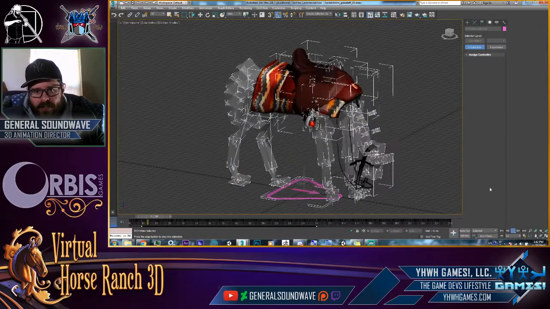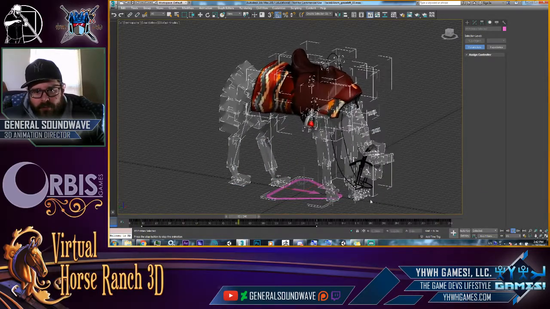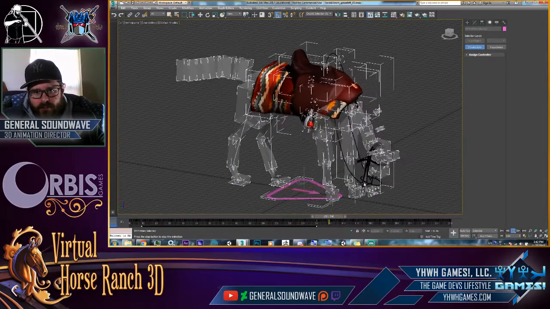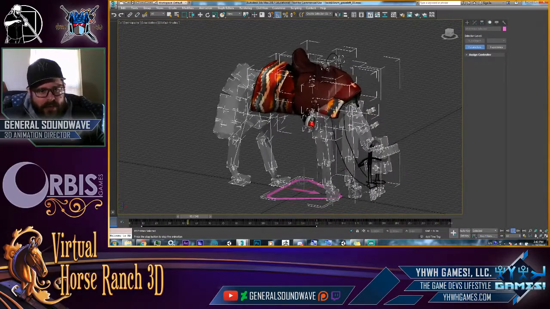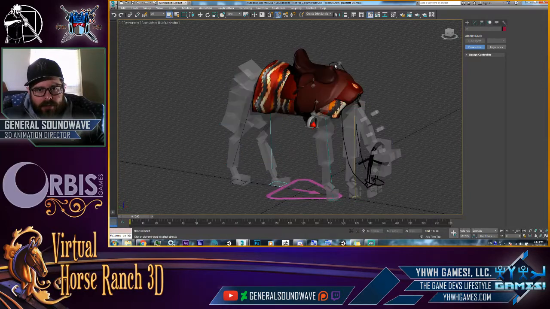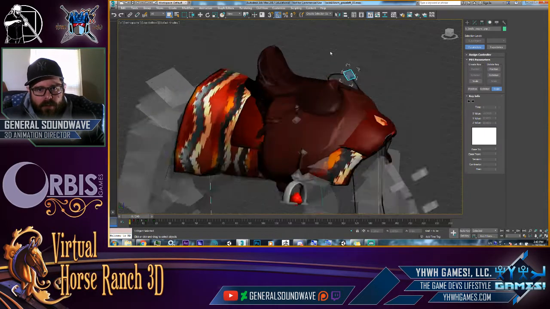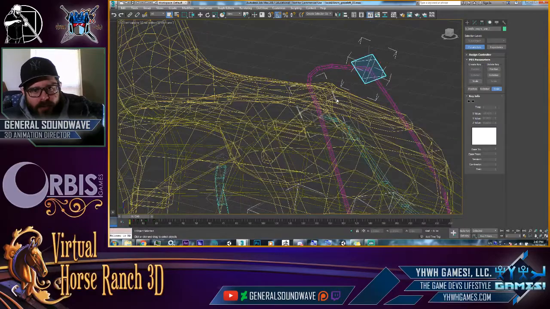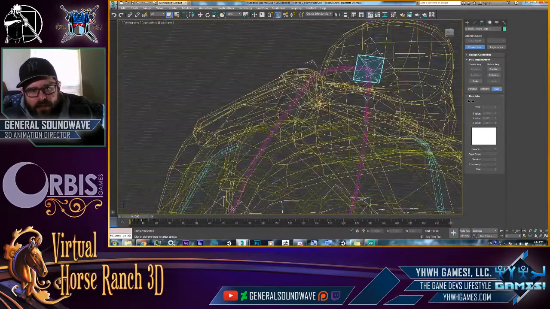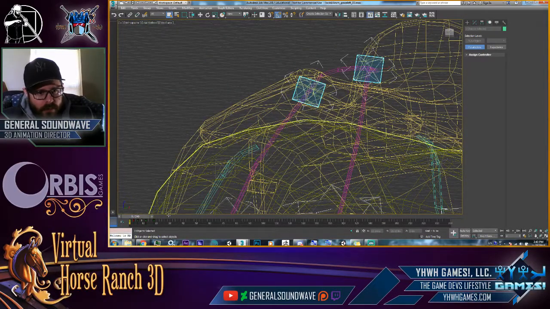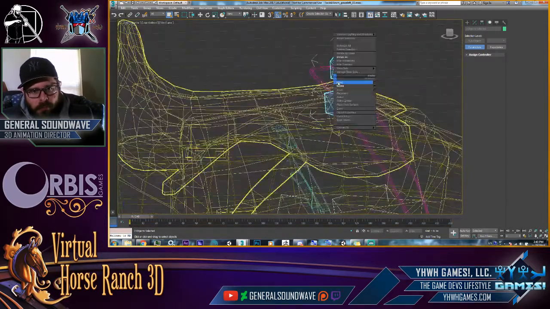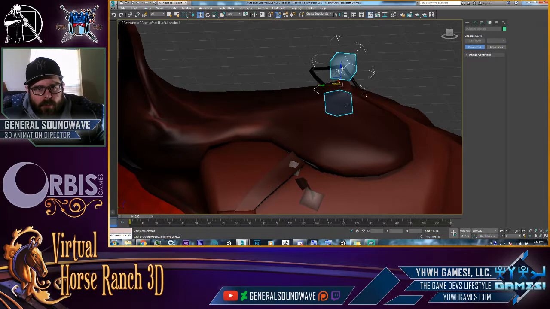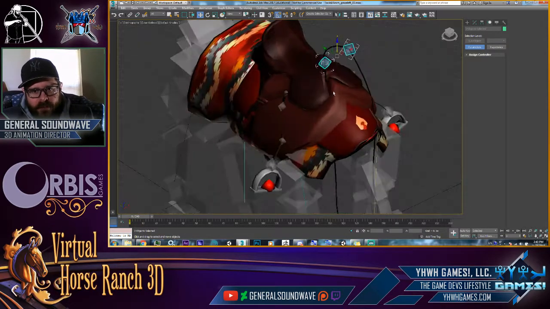So let's just hit play and see how it looks. Okay, the bit's working. The reins are working. The reins are clipping through, but I anticipated that to happen. So let me go ahead and select the bones here. Essentially what I'm going to do at this point is clean up the animation, and that's pretty normal. Just delete these keyframes out, and then I can move them. But we also don't have a character in here. It's essentially a different lesson, an animation lesson.